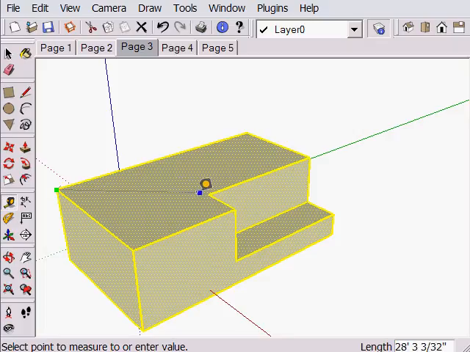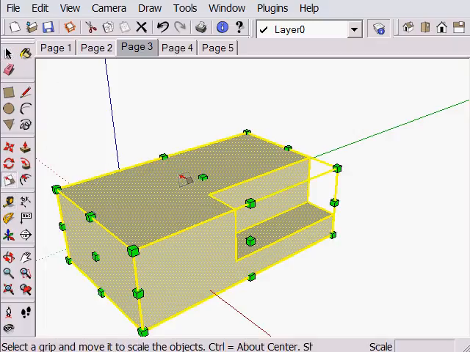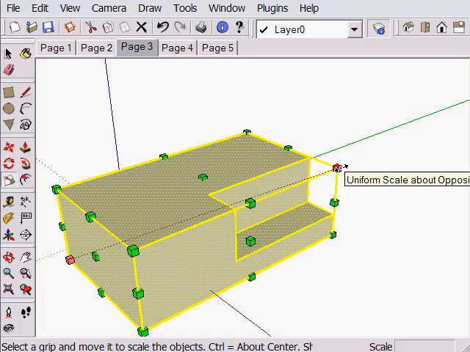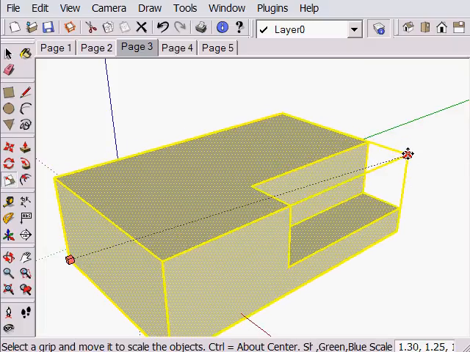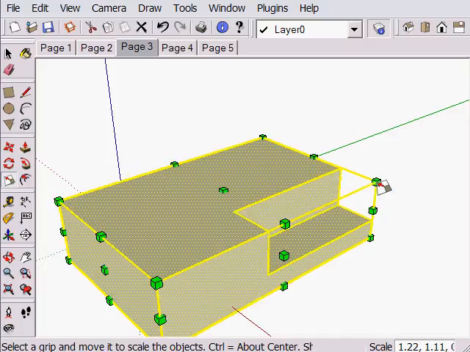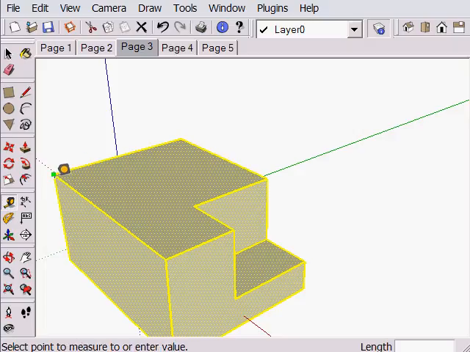Notice I must type the distance punctuation using apostrophe for the foot sign, otherwise the value is read as a scale multiple factor. If I want inches, I must type the inches sign. Also notice if I non-uniformly scale from a corner grip, I can type in all three dimension values in red, green, blue order, or X, Y, Z. Say 40 feet, 30 feet, 20 feet. Again, I can verify the distances.